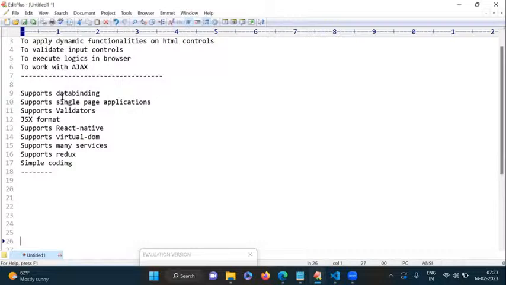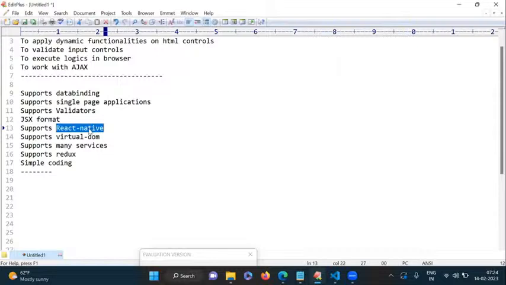So see, if you take Angular, Angular is supporting data binding. Angular is supporting single page application. Angular also supports validators. Angular is not supporting JSX format. And here in Angular, we are using the Ionic framework to implement the mobile applications.